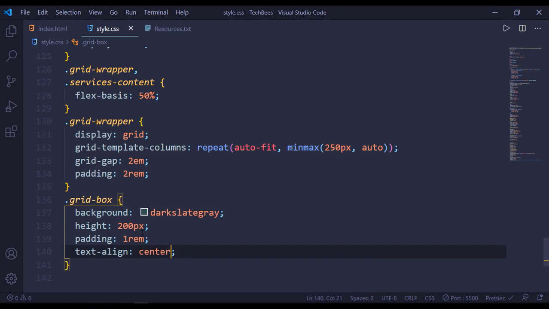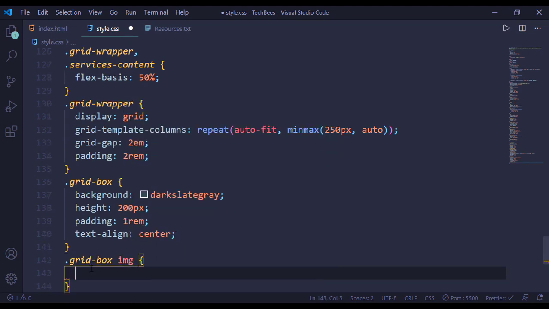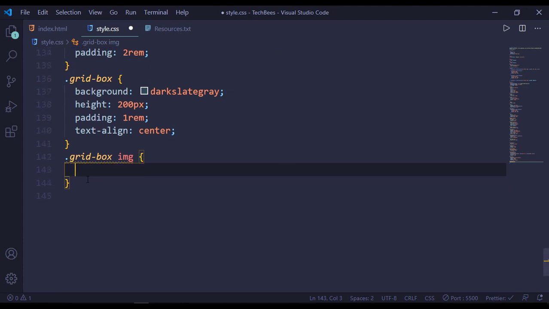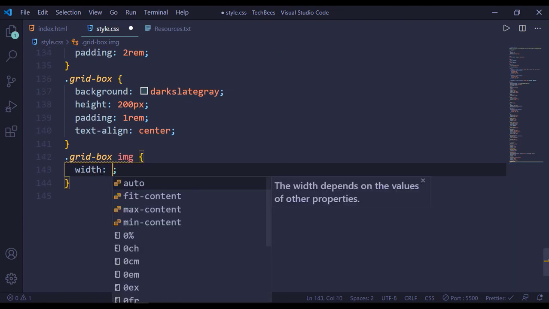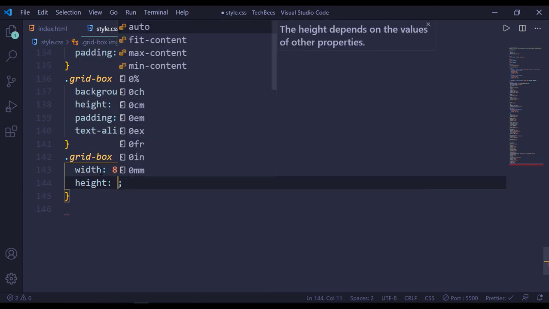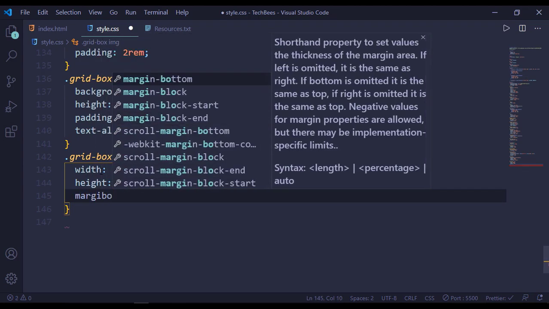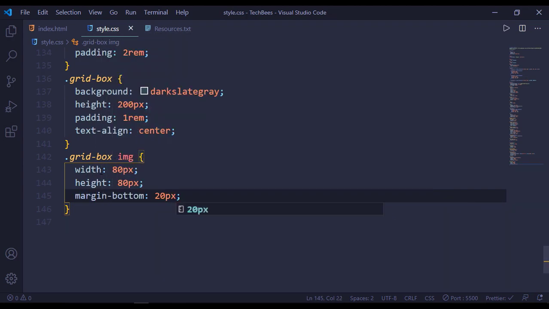And in our grid box, target our image, and this has a width of 80 pixel and height 80 pixel, and margin bottom will be 20 pixel.